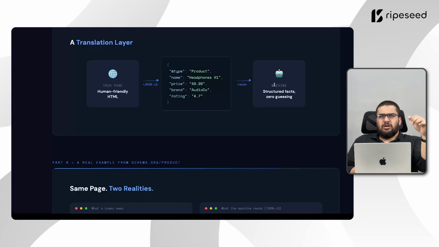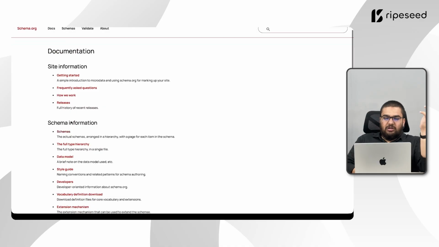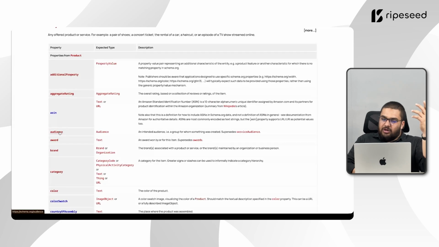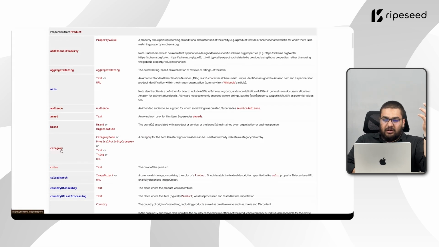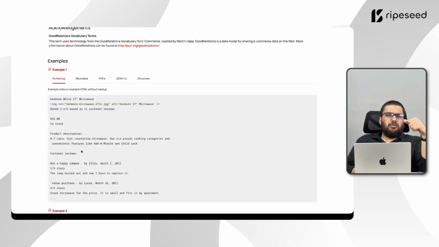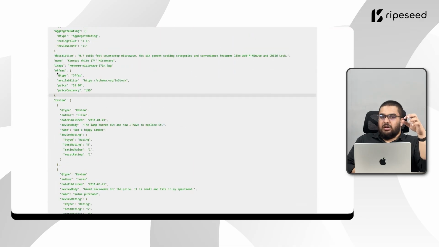So let me show you what it looks like in practice, straight from the schema.org documentation. You can go to schema.org and look into the docs, and there you'll have all the information. So let's look at the Product schema type. You can see that we have audience, award, brand, category, color swatch, country of origin. So we have all these fields which will make it easy for the AI system to know your product better so that it can recommend it later. There are many formats for applying it, but the most popular is JSON-LD. You just paste it inside a script tag in the head of your HTML page and it will make your job a whole lot easier.